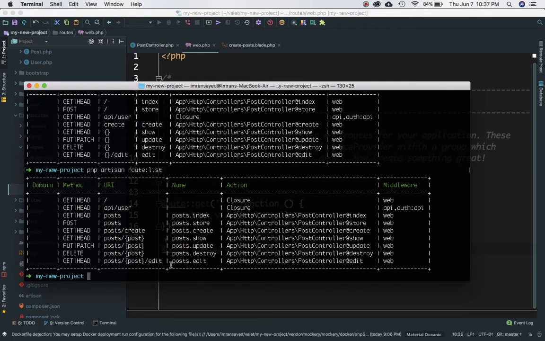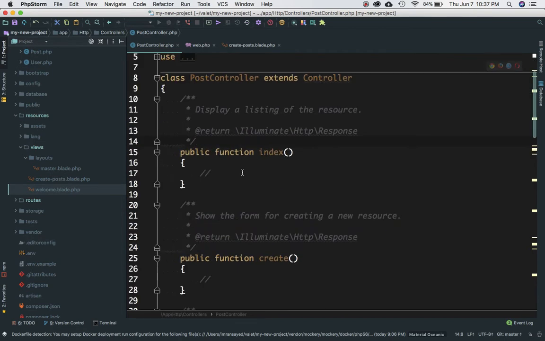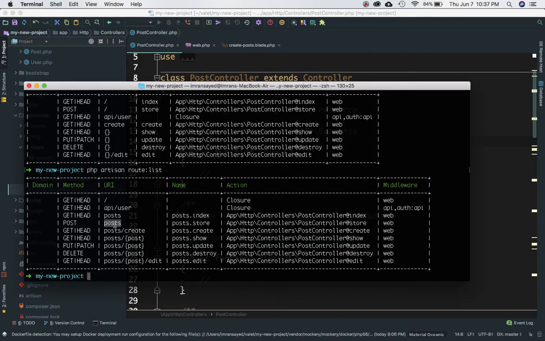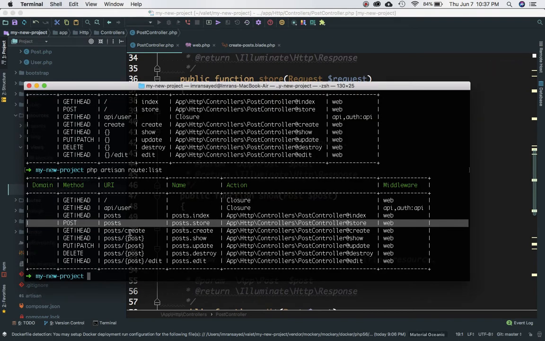Let's rerun this. You can now see that for index we have the posts URL, which means root directory /posts, and this will call the method index of the PostController, which is this function right here. And for the post, when a form is submitted, this will be a post request. The other one was a get request, this will be a post request, and it'll go to the store method, which is this one. Then if you go ahead and create something, it'll go to this URL, and that will access the create method of the PostController. You can see PostController@create.